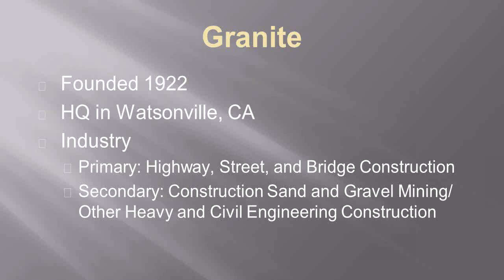First, Granite was founded in 1922. It's headquartered in Watsonville, California. Its primary industry is the highway, street, and bridge construction industry, and its secondary is construction, sand and gravel mining, and other heavy and civil engineering construction. For purposes of this presentation, we're going to be focusing on their construction, sand, and gravel mining industry. And the reason for that is many of its competitors in the primary industry are private, so in order to get effective peers to compare them against, we had to analyze their secondary industry for construction, sand, and gravel mining.